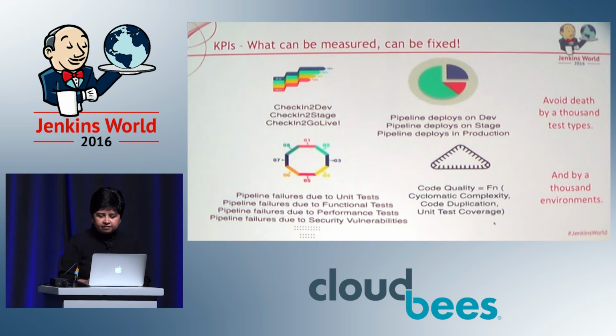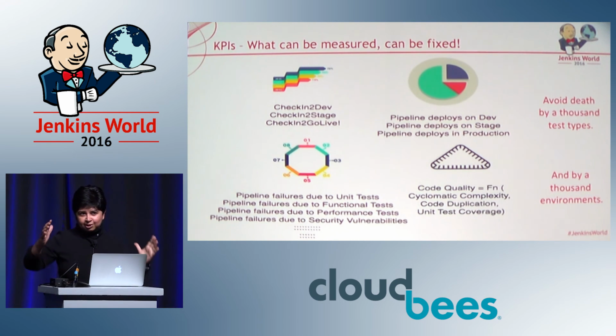And I guess this is a personal favorite. Code quality is a function of cyclomatic complexity and code duplication and unit test coverage. So it's not one. It's a triangle. And where the force is really at the center of this triangle, it's something that is not tangible. You have 3 very important things at the vertices, and then the center of gravity is where the force is. That's your code quality. Doesn't have to be exactly like this, but the idea is don't rely too heavily on any one metric, because every metric can be gamed at the end of the day, and developers are really smart. They know exactly how to game every single metric that's under the sun.